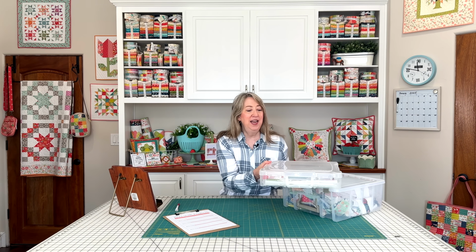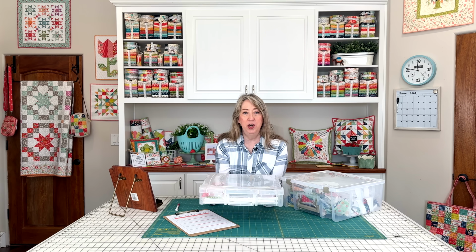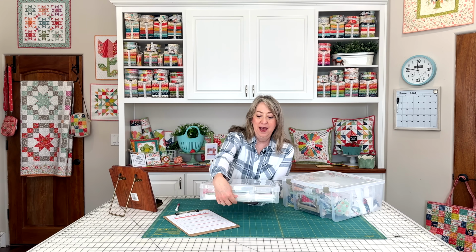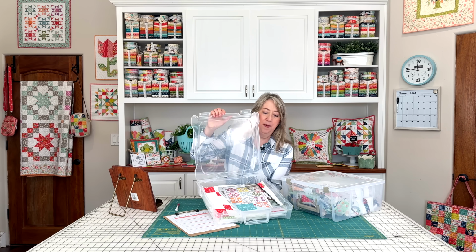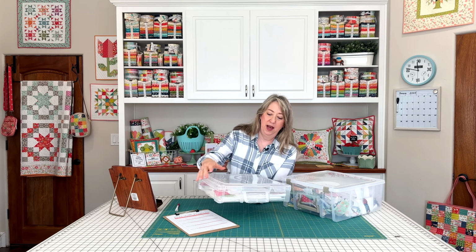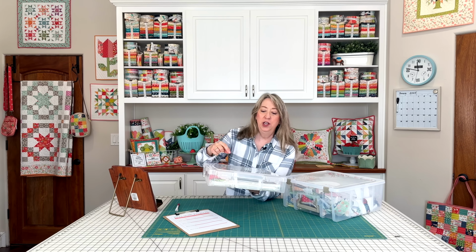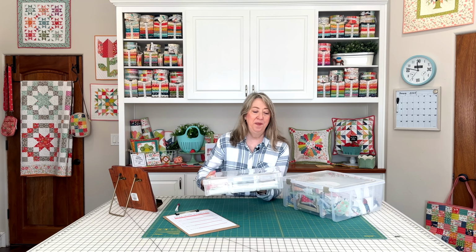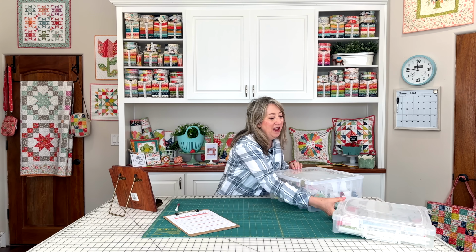A lot of you have seen these art bin storage containers. I love them. They lock, they have a handle. I keep projects in here. This one doesn't have a label, but I usually use my label maker and label what is included in the bin. But I recently just bought this.